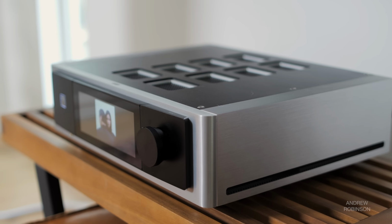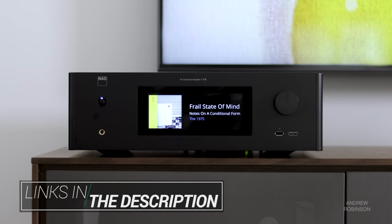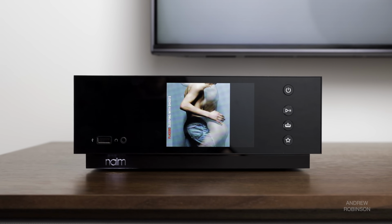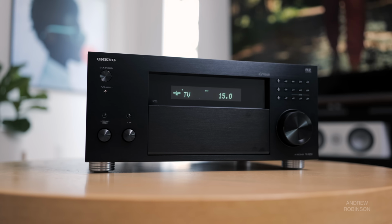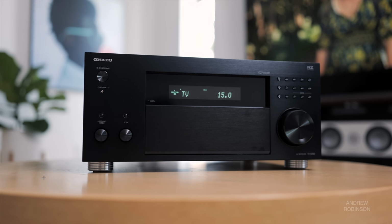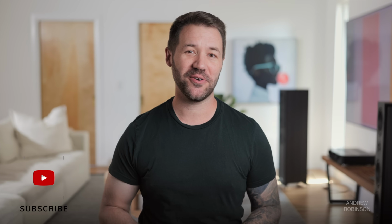So kudos to Onkyo, because with the exception of the Bluesound Power Node, all of the other products I'm referring to, such as the NAD M33, T778, and the Naim Uniti Atom, cost multiples more. And yet, at least when it comes to streaming music, they aren't necessarily providing for a different or better user experience.